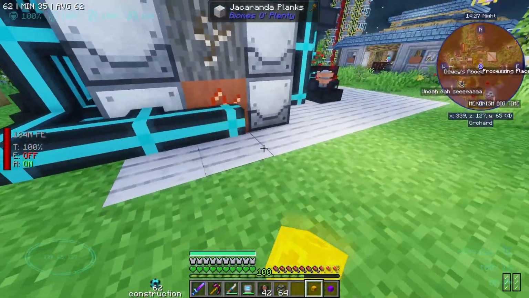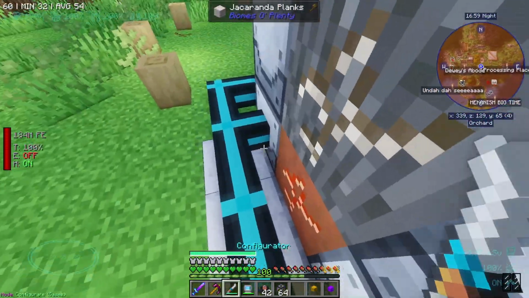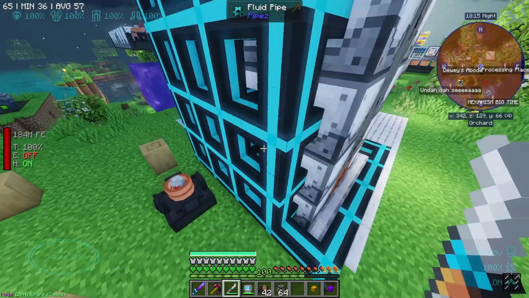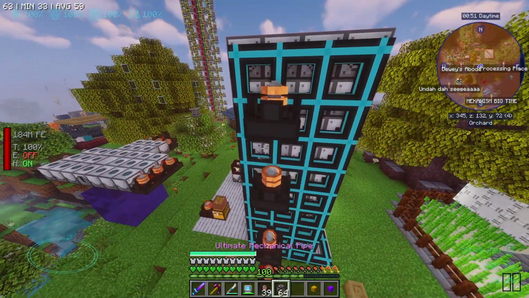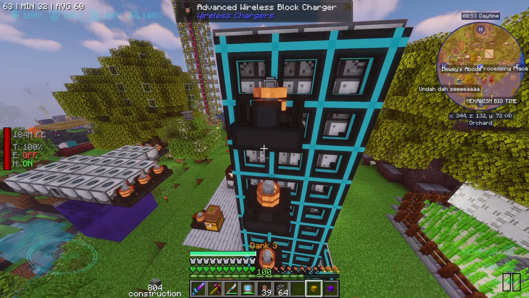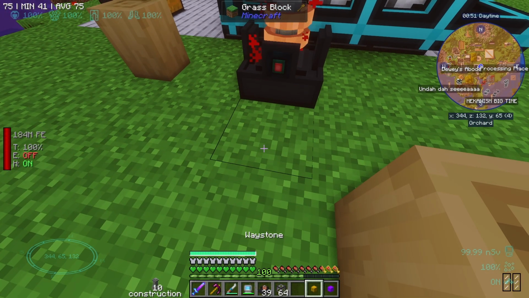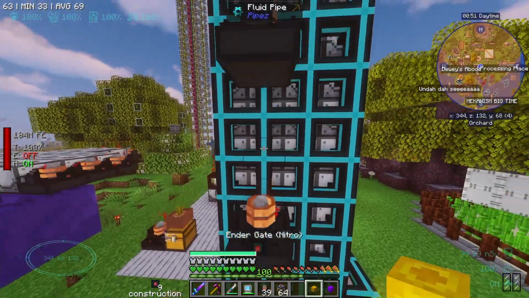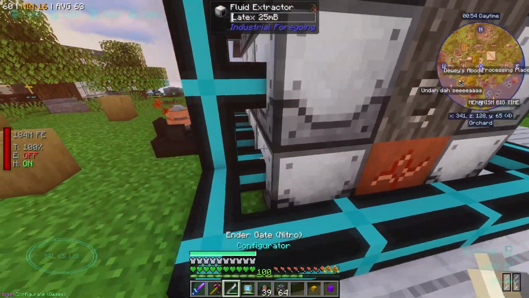So that connects there. They're going to run over here. Awesome. So that's all hooked up. We can obviously disconnect both of those sides. Cool. So let's place these up every so often. Looks wonderful to me, I say. Let's scroll until we get our ender gates. And voila.